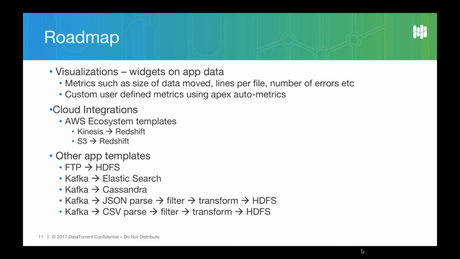For example, for S3 to HDFS, you will have metrics such as amount of data moved, percentage of your ingestion completed, number of errors, and so on. That's part of the roadmap and coming out very soon. You can also define your custom user-defined metrics on top of your application template and expose them on the widget visualization dashboard.